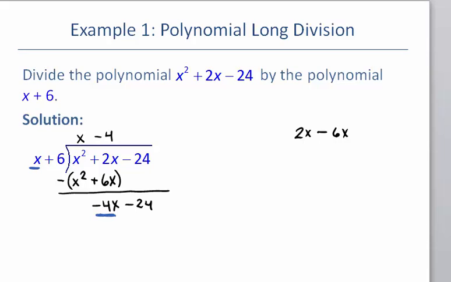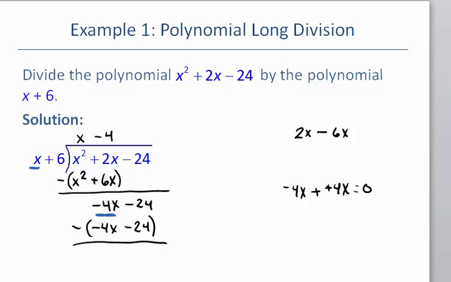We'll then multiply that negative 4 by both of these terms on the outside. So negative 4 times x makes negative 4x. Negative 4 times 6 makes negative 24. We're going to subtract and put it in parentheses. And we're going to look at what we have now. We expect this first term to fall out, which it does because we have a negative 4x. We have a minus on the outside of the parenthesis and a negative 4x on the inside. And so this subtraction and this negative become plus a positive, and that becomes 0.